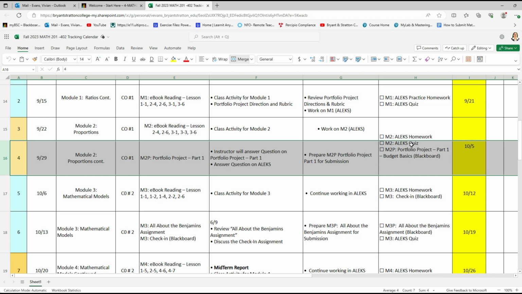Just a quick reminder also, for the Module 2 ALEX quiz, you have 2 attempts. So don't hesitate to retake the test if you need to, because only your best score will be saved. Okay, so we are in week 4, module 2.